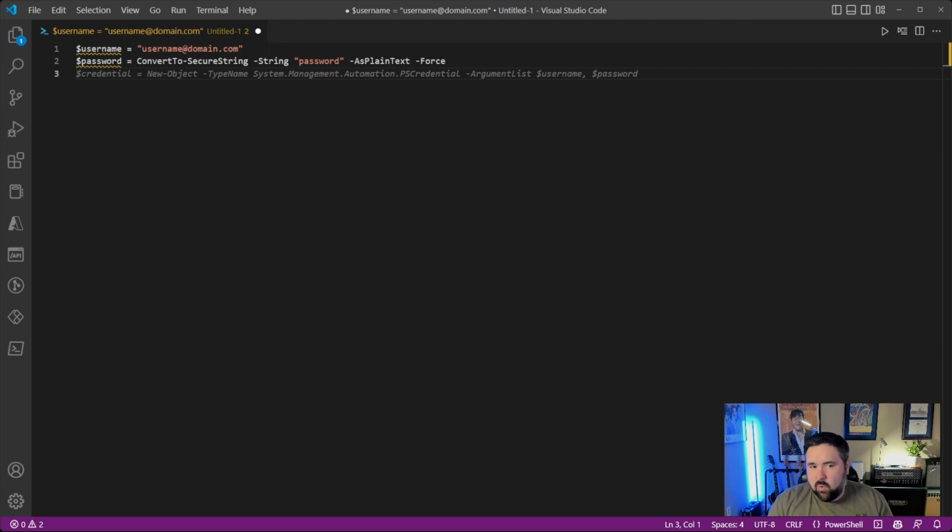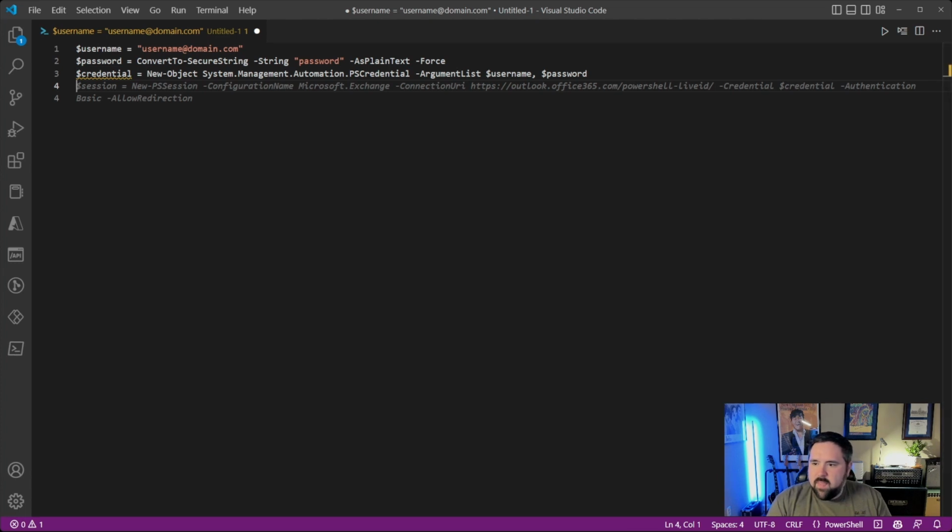And that's pretty cool. So in our case, we're going to go with this one, system.management.automation.ps credential. I'm going to tab that out and hit enter. And then it's saying I need a session variable. This actually is pretty common.